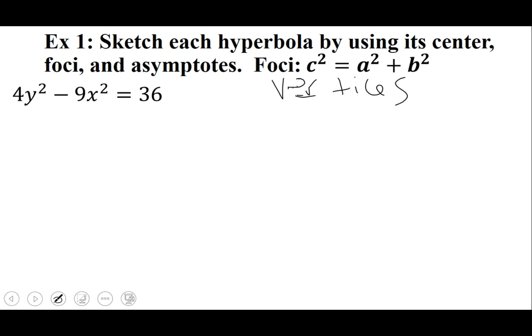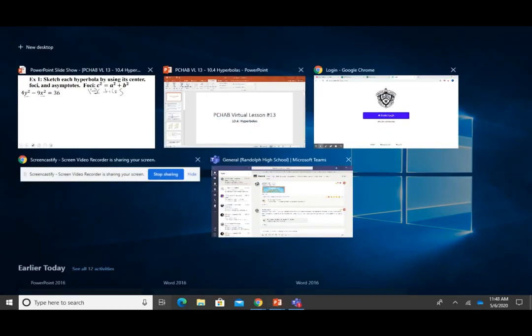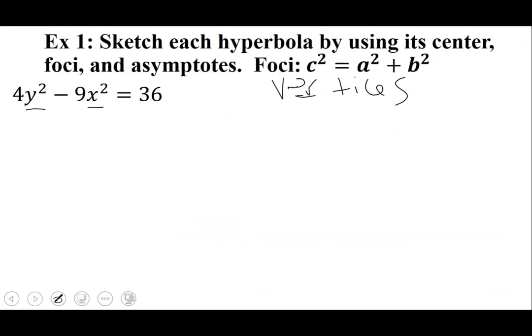So 4y squared minus 9x squared equals 36. And again, we're going to talk in tomorrow's lesson a little bit about how you know how to name that conic. Without actually graphing this, how would you know just by looking at it that 4y squared minus 9x squared equals 36 was in fact a hyperbola? Well, the fact that there are two different square terms is how you know that it can't be a parabola. The fact that there are two different coefficients is how you know that it can't be a circle. And the fact that there is a subtraction sign between them as opposed to an addition sign, that's how you know that it's a hyperbola as opposed to being an ellipse. But again, tomorrow's lesson, we'll play a little game of name that conic.